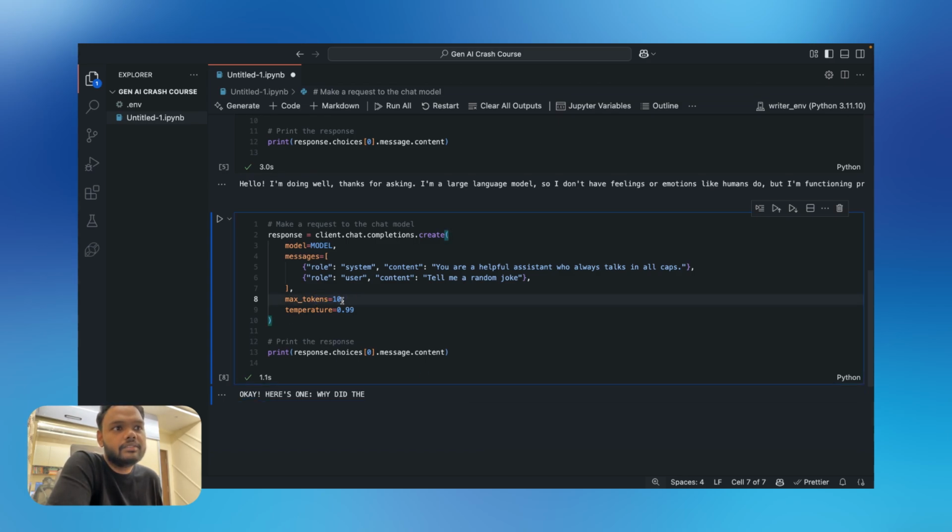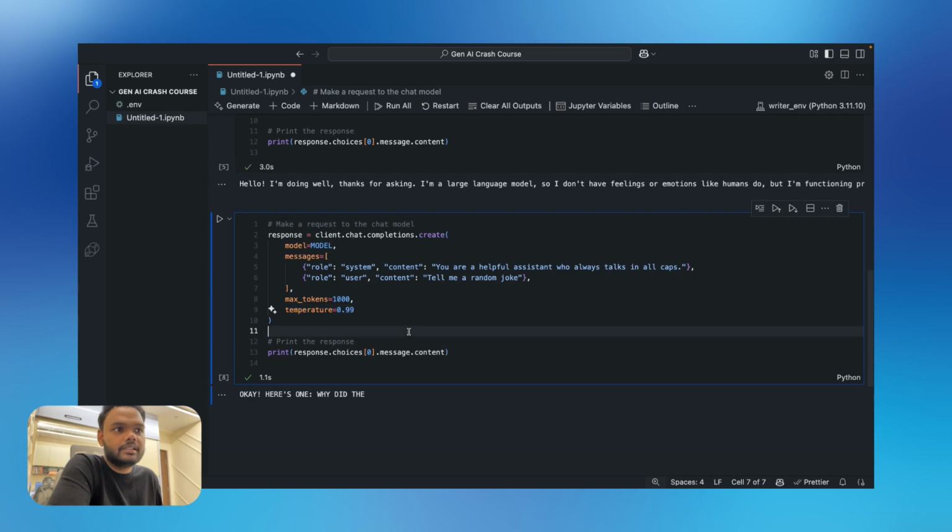So let's say if I give this a value of 1000 for all of my LLM outputs, I want the token consumption to be below 1000 per request. It should not go beyond that because we are essentially paying per token. So if it is generating something which is really, really huge, it will cost us a lot. So we can restrict the token usage in this way.